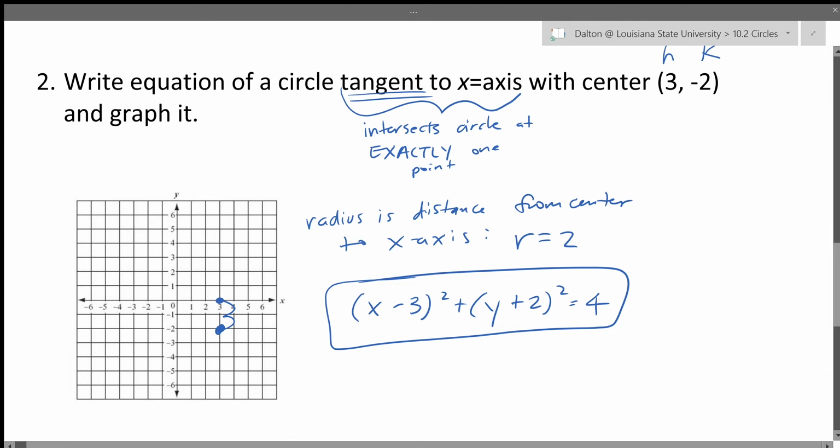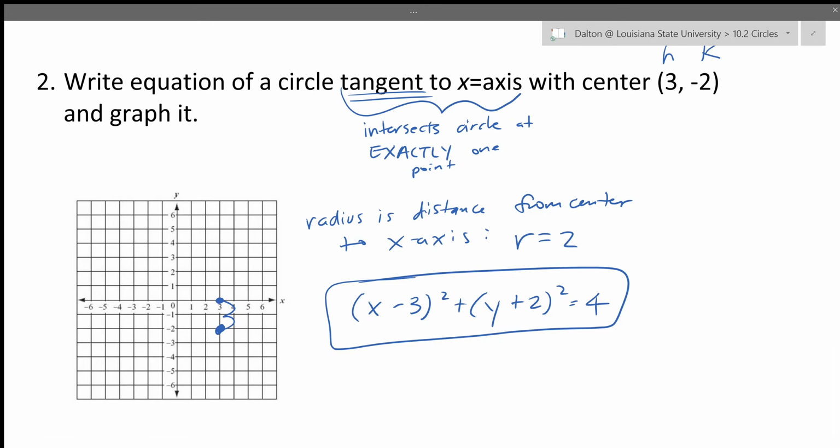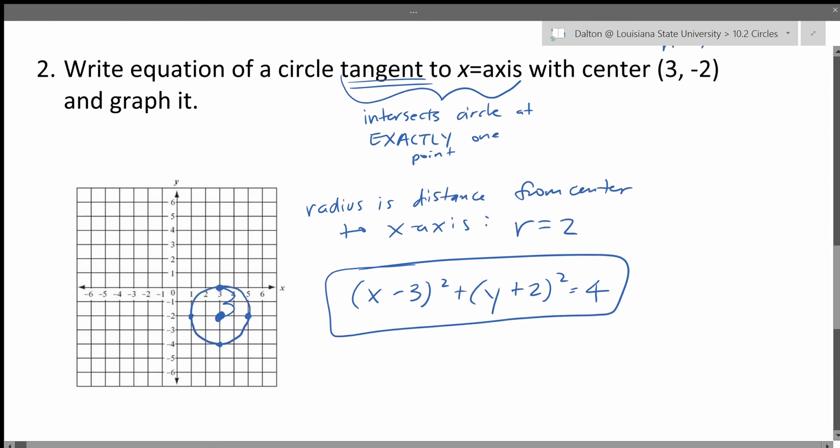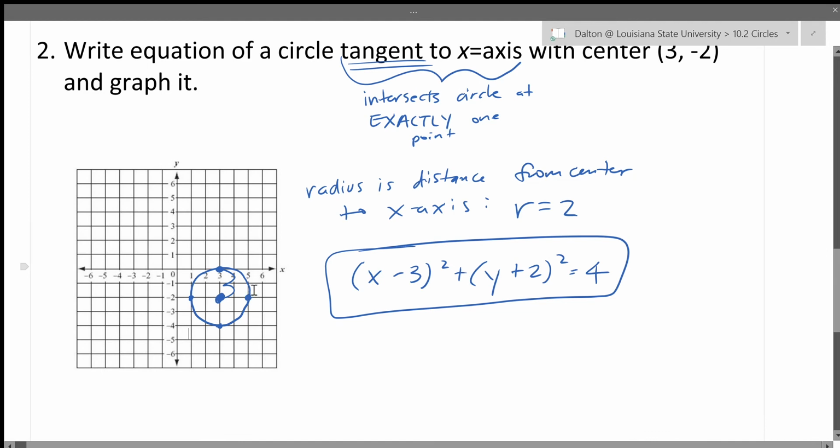And I also asked you to graph it. So we have the center point here. And basically, anytime you graph a circle, you want to graph your center point, and then you want to graph the radius in 4 directions: up, down, left, and right. So I've already graphed the radius going up 2, but also graph it to the left 2, down 2, and right 2. And that'll give you the estimation of where the curved part should be. And it's okay if your circles end up looking like eggs. Just do your best to at least make them go through those 4 points.